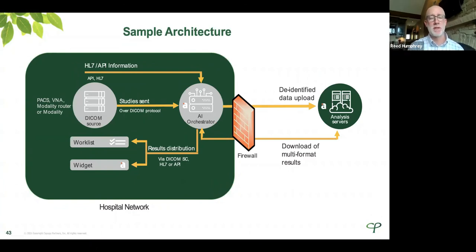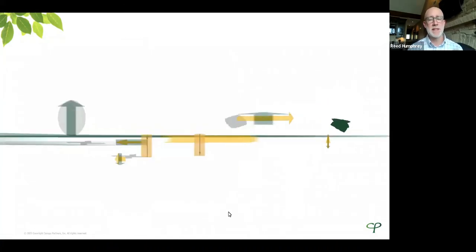But what's really cool about this is that oftentimes the AI has read the exam before it gets to the rad. So this is happening on the front end of the process, and that way it's helping the rad make a better read and providing them some guidance and saying, hey, you might want to look here, or this is something to point out, and it just helps them. And if there's not something there that the AI found, then it gives the radiologist a greater comfort level that, okay, maybe there's nothing significant with this case, so I don't have to belabor it, I can move on to the next one, right? So it's really helpful from that perspective. So that's the sample architecture.